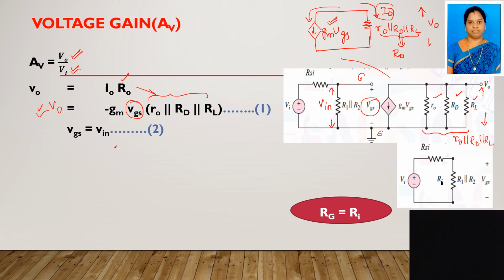Now you have to substitute this VGS equal to Vin in the first equation. Instead of VGS, I have to substitute Vin. Again, I need only Vi, not Vin. So to find out this Vin, you just use this circuit. How the circuit came here is, on the input side, if I'm looking from here, this is my input resistance looking into the amplifier. So what is the resistance here? Looking from here, the resistance is Ri, the input resistance Ri.